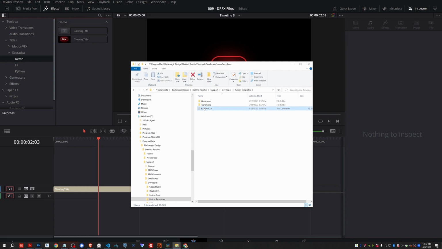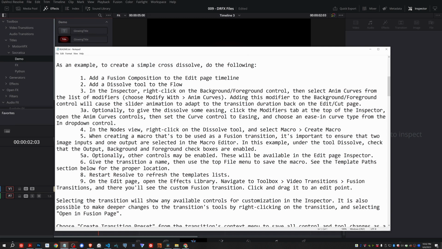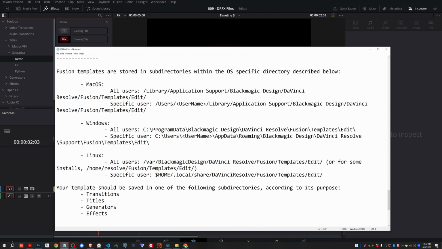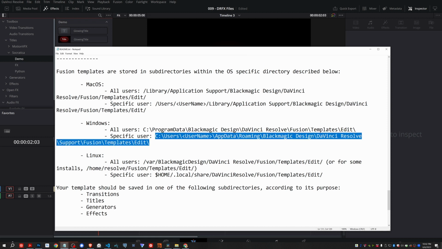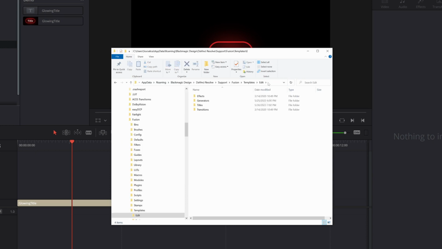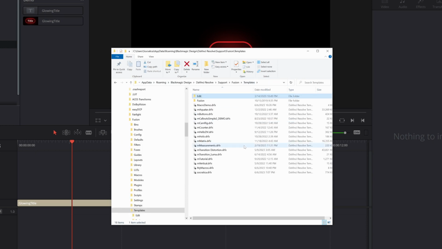Open up the README file, scroll down to find where on your particular system you should look for the Fusion templates and where they're stored. I'm going to copy that, paste it in here, and I'm going to go into the Socratica folder, Socratica username. There we go. Now I'm going to go up. This is where the DRFX files are kept.